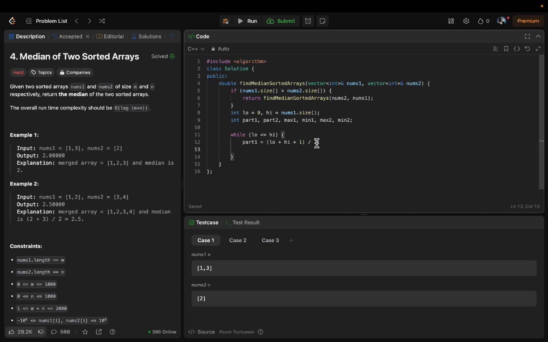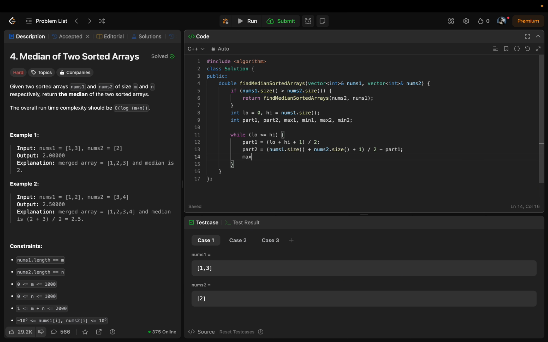because when we're trying to force the median value, if there's an odd number of elements and we want to force the median value to be in the upper half of the array, we basically need to use the ceiling function here, where it's almost like 0 plus 5 over 2 equals 2, but 0 plus 5 plus 1 over 2 equals 3. Alright, now let's put part2 in there, where we do nums1.size plus nums2.size plus 1, this is just finding the median of the total array, minus however many elements we've already allocated for the left side, which is just the number of elements in part1.